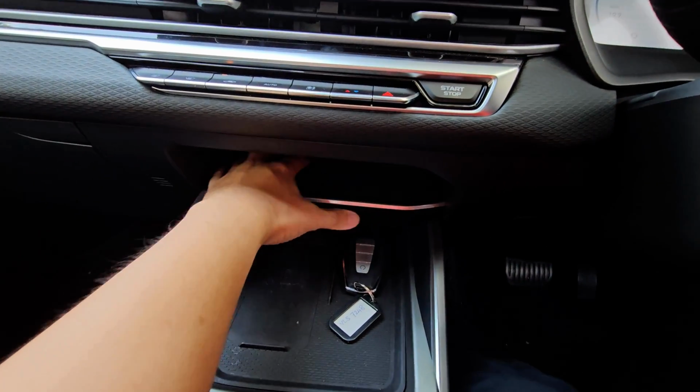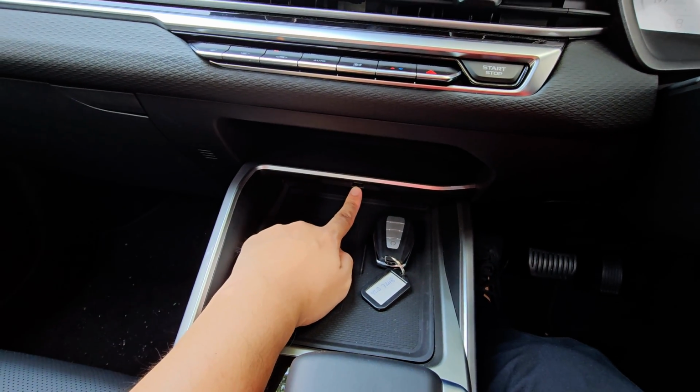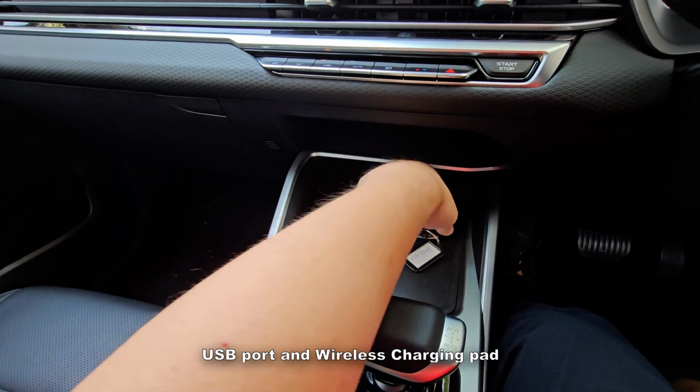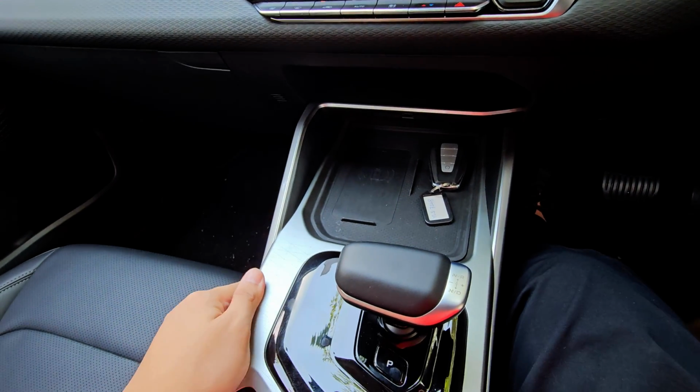And then you have some ample space over here. Great. With a USB port over here. Wireless charging pad over here. So you can put your phone here to charge it up. If your phone supports wireless charging, you can put your key fob next to it.